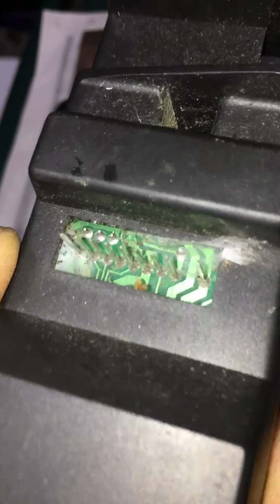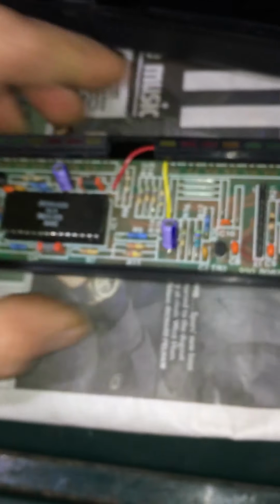Anyone who's experienced with a soldering iron can easily put flux on, add new solder to all those pins, get that looking spot on. You can of course even take them out and put new pins in if you want to as well.